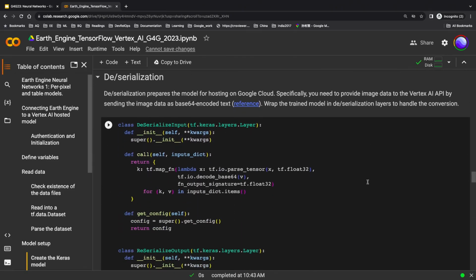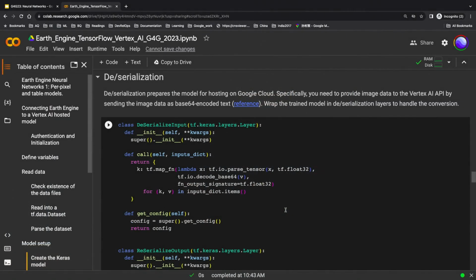Okay, the way these data come in and out of Earth Engine is as base 64 encoded serialized tensor protos. And furthermore, it's a dictionary. So each named band gets flattened into this thing, and then the text is encoded, and that gets sent. And when you get something back, it's in the same format. It's in this base 64 encoded text that you've got to unravel again.